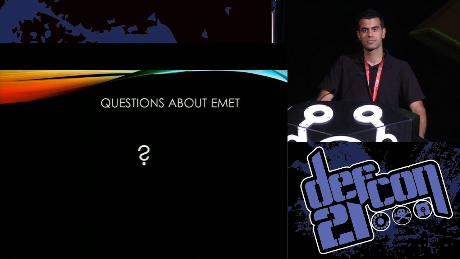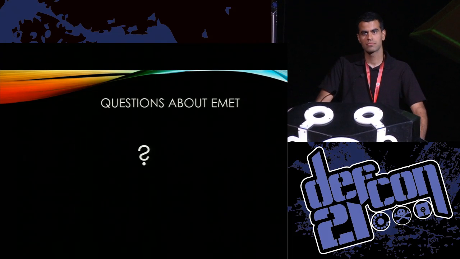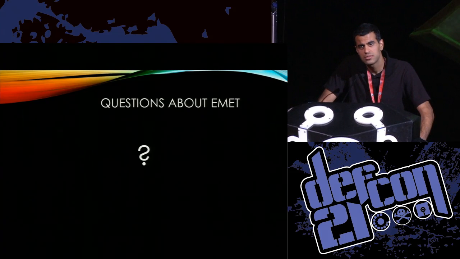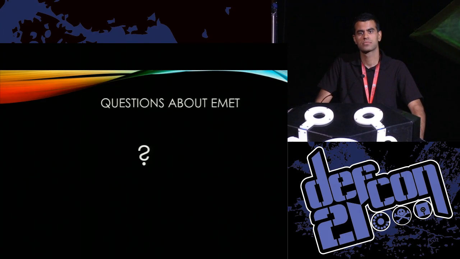Hi, I have 2 questions. The first one is there was recent research that showed that most SSL applications that are not browser-based are actually incorrectly implementing SSL. And EMET, as far as I understand, protects a specific application that you predefine. Is there a way to make EMET work on all applications?